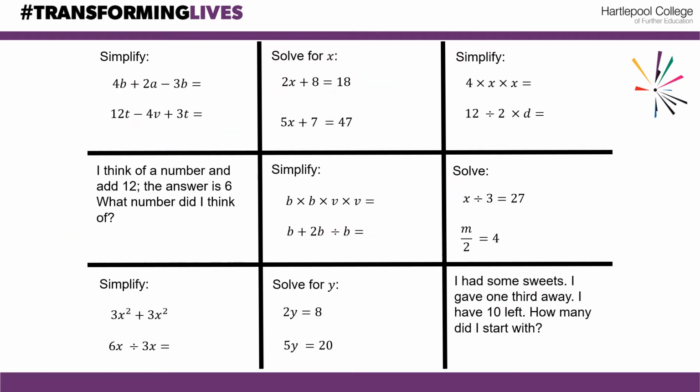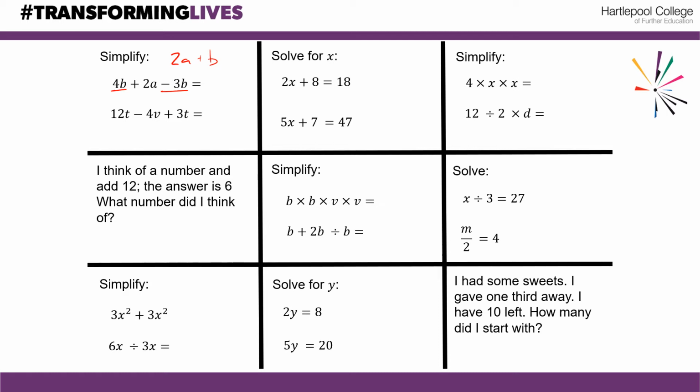Next up, we have the algebra grid. So again, pause the video, attempt the questions, and then when you press play, I'll talk you through the answers. Okay, so the first one's all just about simplifying. The 4b and the minus 3b can combine. So 4b take away 3b is b on its own. We're left with just 2a, so we have 2a plus b. Again, if you've got b plus 2a, that's fine, but remember, usually you list your terms alphabetically, although in fairness, we didn't in the question.